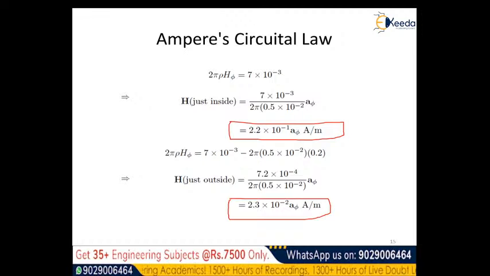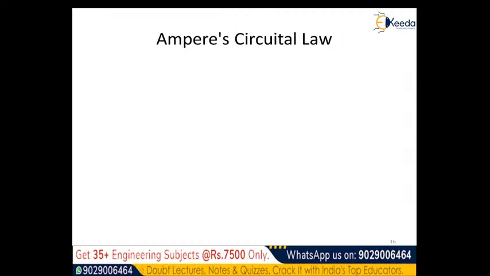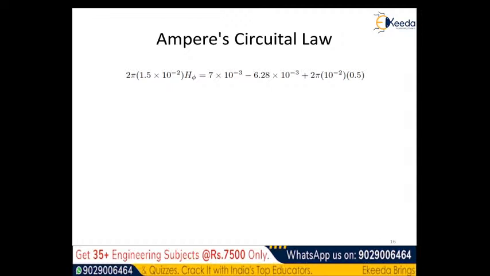Now we shall compute again the magnetic field intensity component H at rho is equal to 1.5 centimeter. Now all three current components will be enclosed when we consider rho is equal to 1.5 centimeters, because you see the filamentary conductor at the center is of course on the z axis, then the second and the third current components are at rho is equal to 1 centimeter and rho is equal to 0.5 centimeter. This distance rho is equal to 1.5 centimeter is greater than that. That is why all three current components will be enclosed, and the application of the Ampere circuital law gives us the expression 2 pi multiplied by 1.5 into 10 raised to the power minus 2 times H phi.